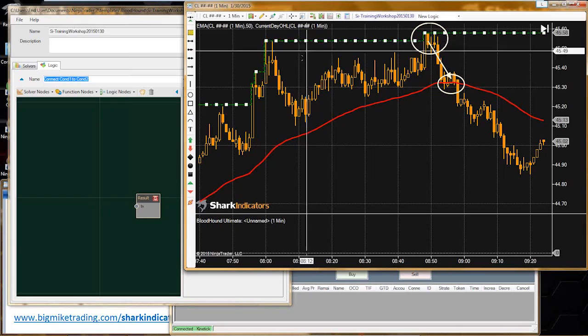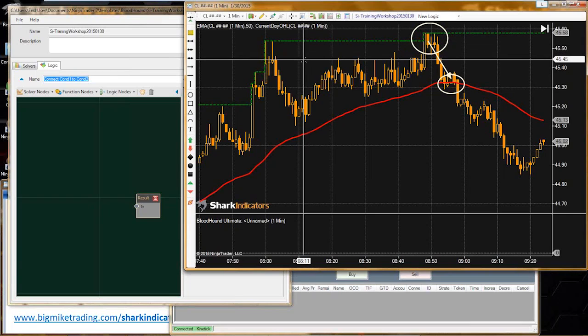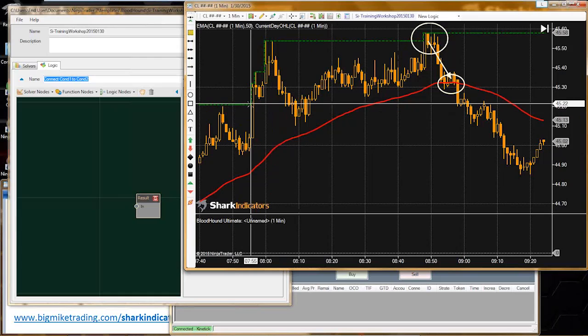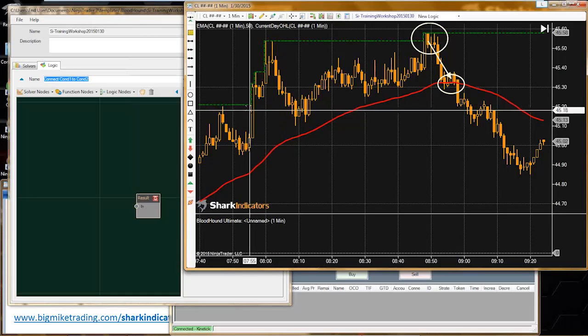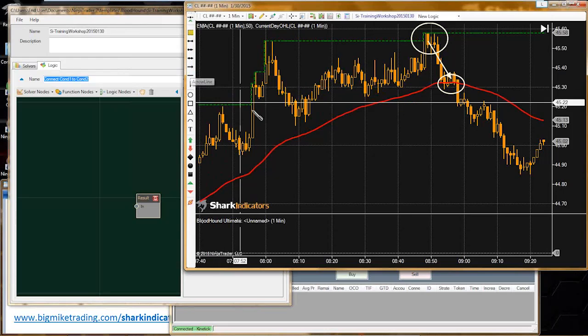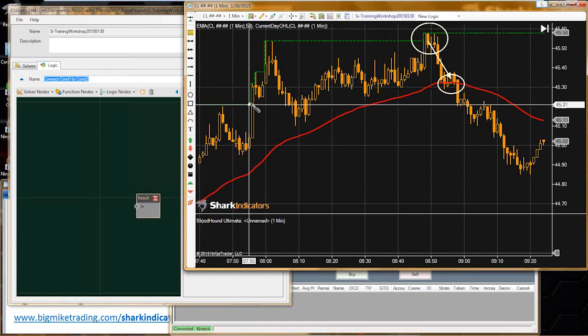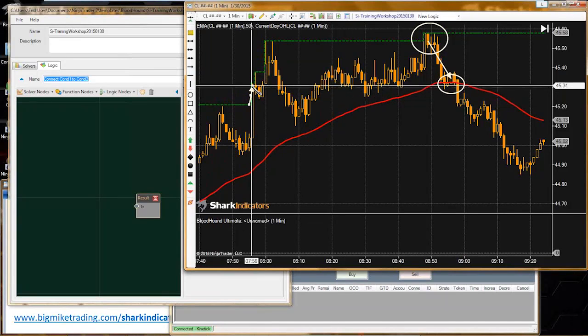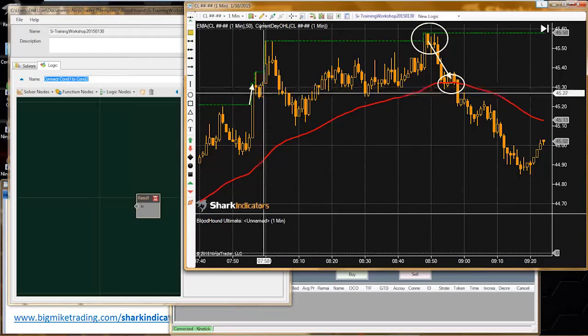So we'll use this indicator inside of BloodHound. What we'll be looking for in BloodHound is we'll use the comparison solver, and we'll look to see when the plot of this indicator moves higher.